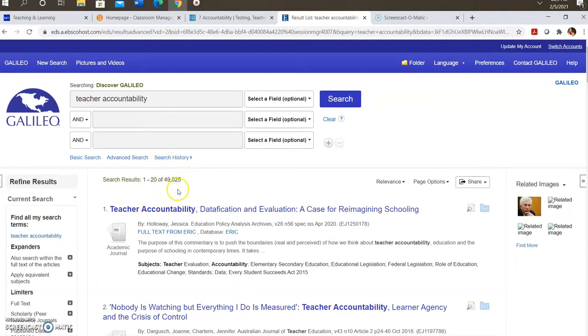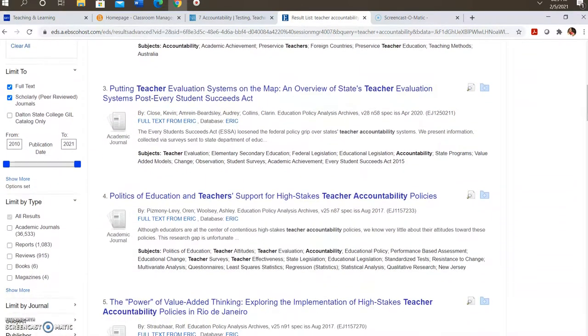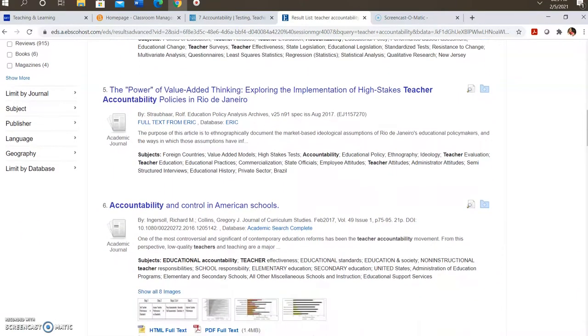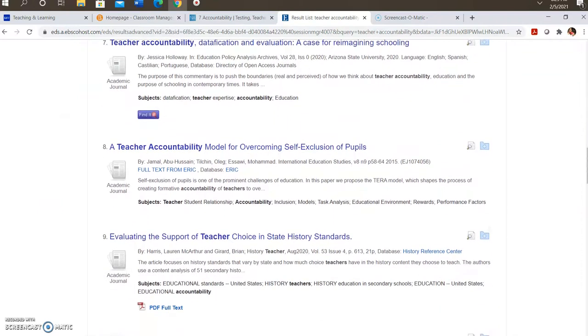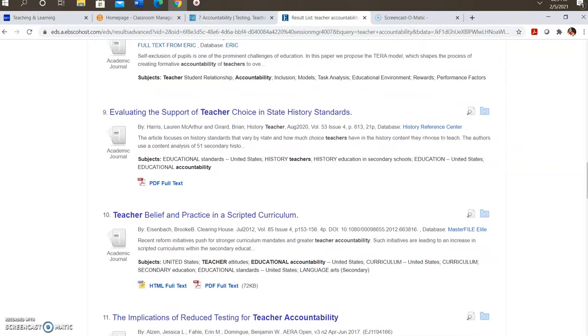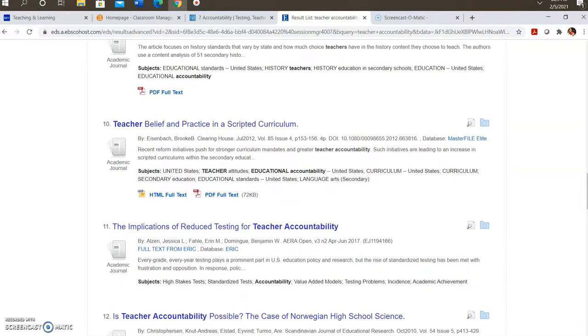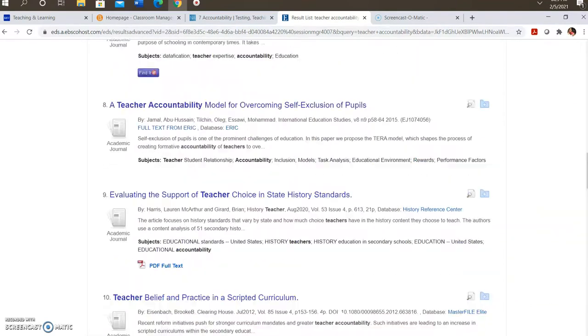Okay, so as you see here, I have about 50,000 articles. So that's a lot to go through. But what we can do is scroll through these, see if any of them are what you're kind of looking for. Another thing to look for, sometimes the articles end up being from countries outside of the United States, and in that, I'm not saying that you should discount those, but you might want to focus on ones from the United States, because see, like here's a Norwegian one.